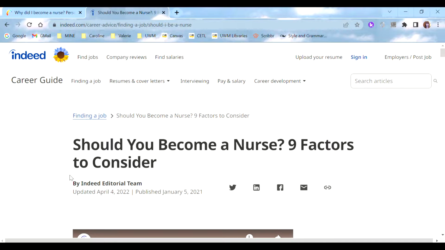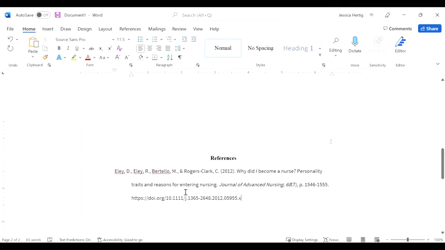That doesn't mean that there's no author. That means you should attribute that source to the organization that created the website, right? Some entity within that organization created that information, and so we need to credit the organization with that creation, okay? So if this line were not here, I would just write Indeed as my author. But since I have this, let's start our next citation. I'm going to write Indeed editorial team, right?